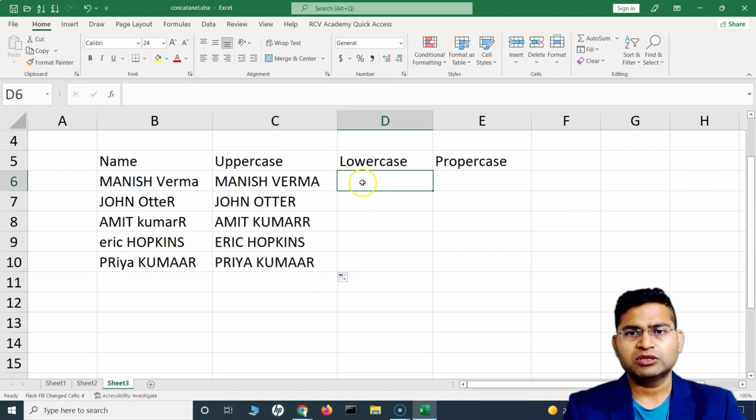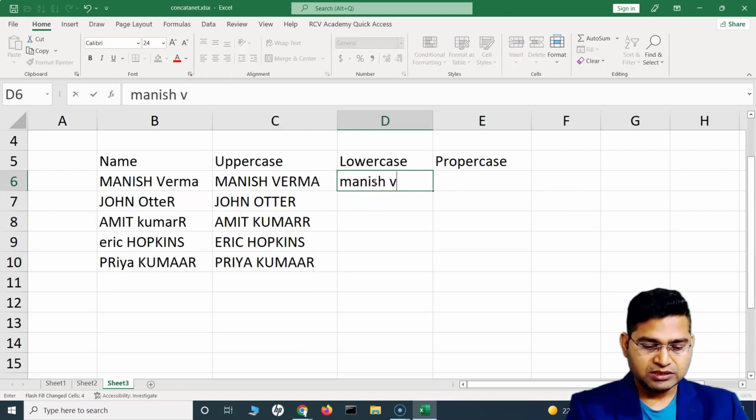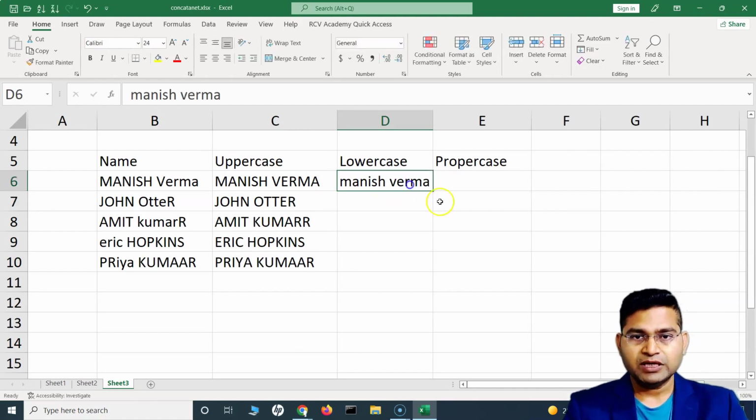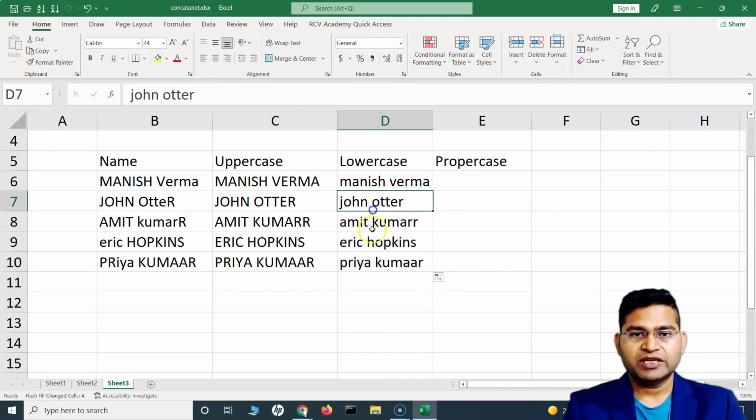Similar thing you can do with the lowercase and proper case. So for example, I type in lowercase here, the first name, right, and then hover over on the right hand side, drag and drop, and then click on this tooltip here in the autofill option, click on flash fill, and you will see all of the names have been selected here as the lowercase, right, without formulas. So there are no formulas at all.